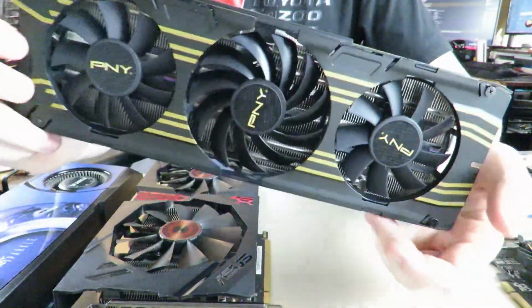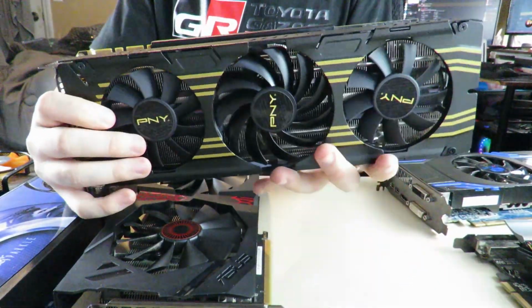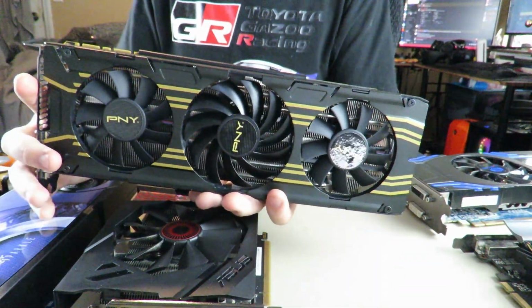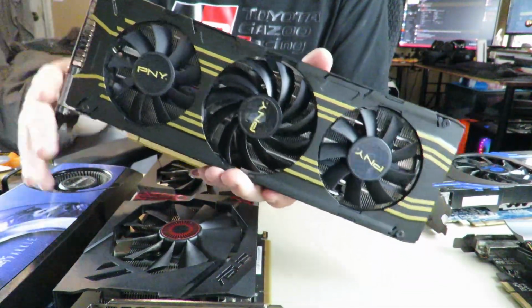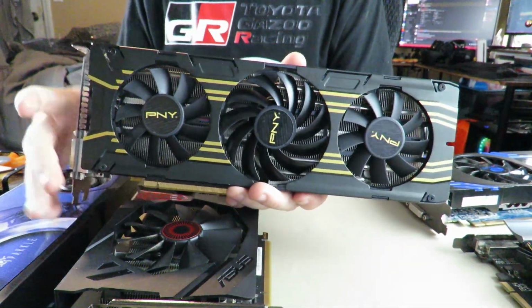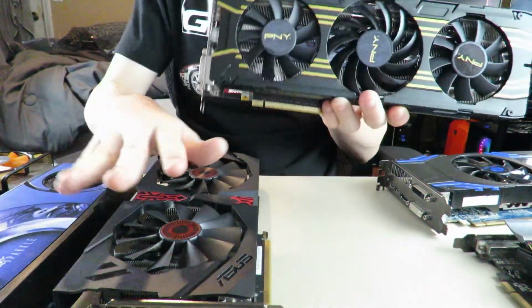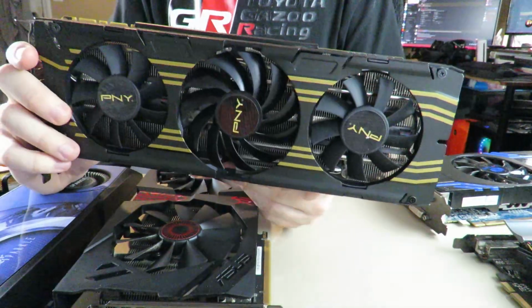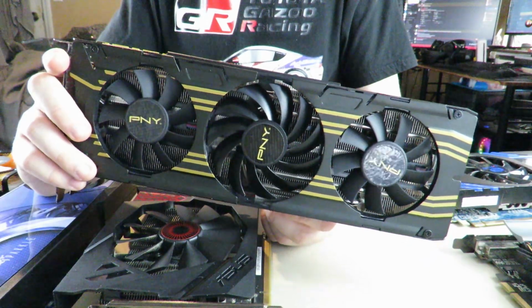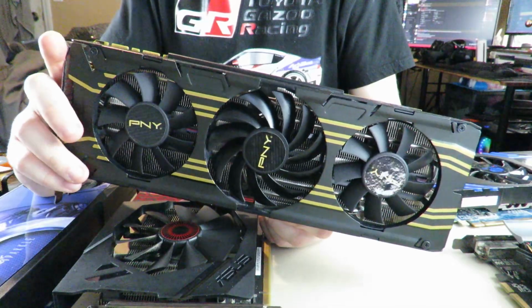So the 780, like I said earlier, with all the cards coming in and out of rotation, the 700 series is one of those cards. Right now they are going for cheap, but they will go back up in price because they're the 700 series. The 780s in particular are hard to find under $50. They're typically around 50, 55, at most 60. I would see them for $60 to $80 before they started to drop.